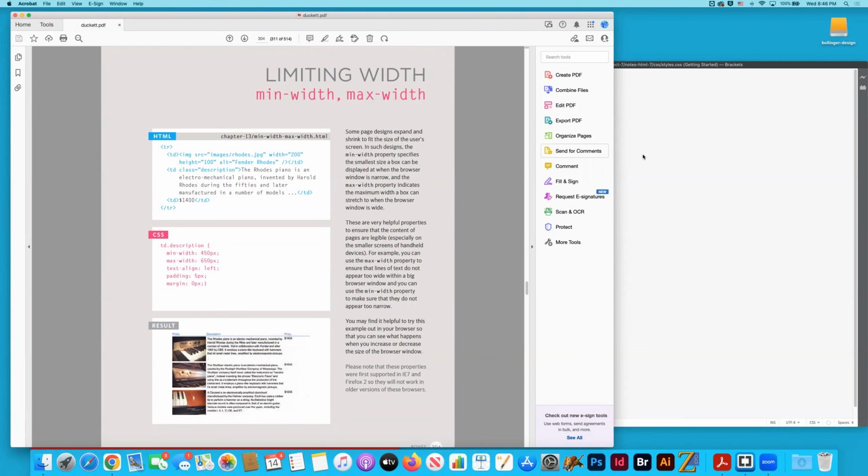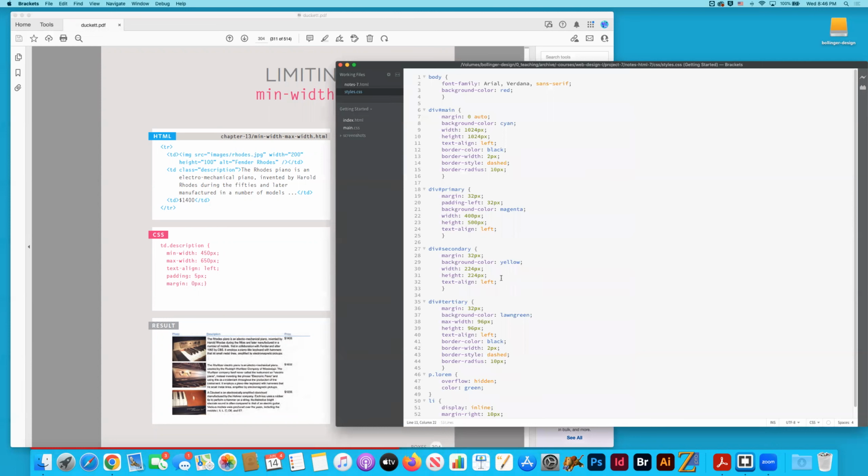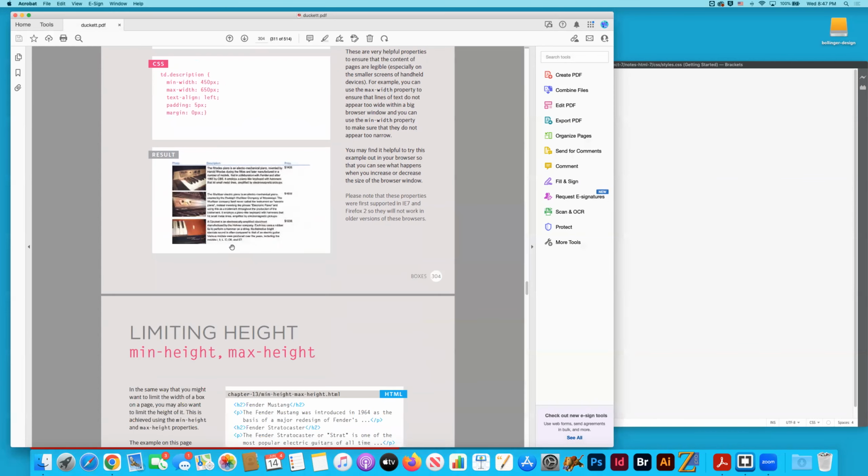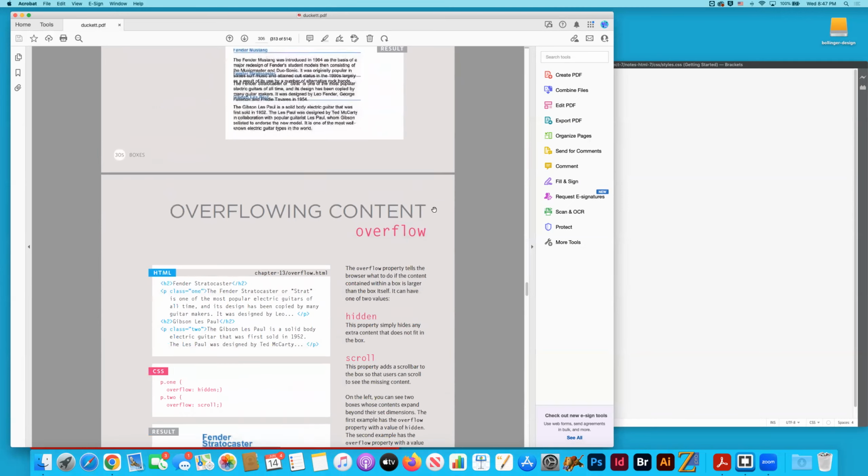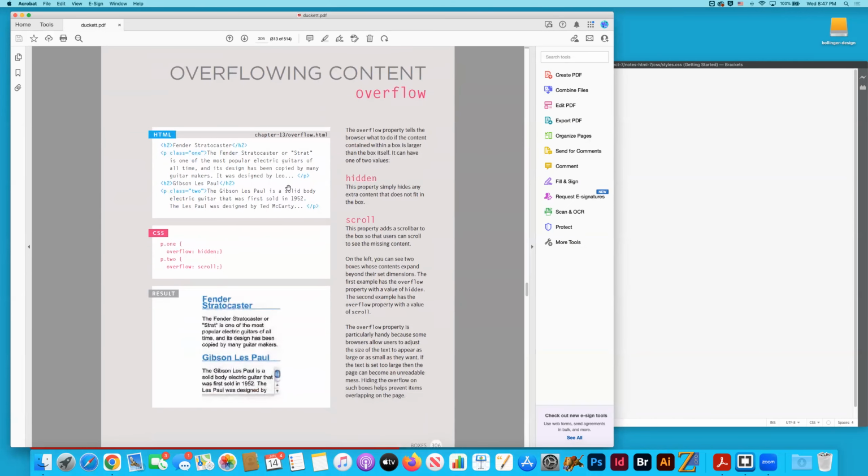I'm actually not using it too much in this document right here, although I did use max width over here on the tertiary div, the third div, okay? You can do the same thing with limiting height, minimum height, max height. Overflowing content. The one that can be really useful is this one with scroll here.